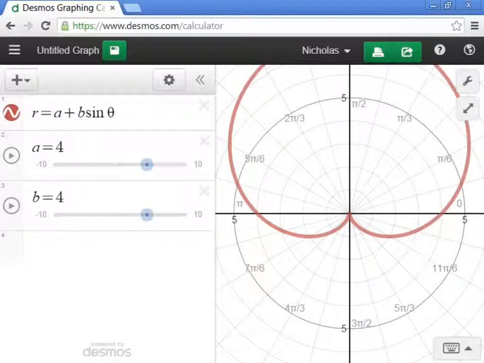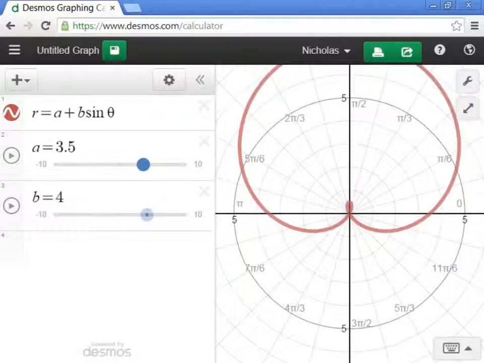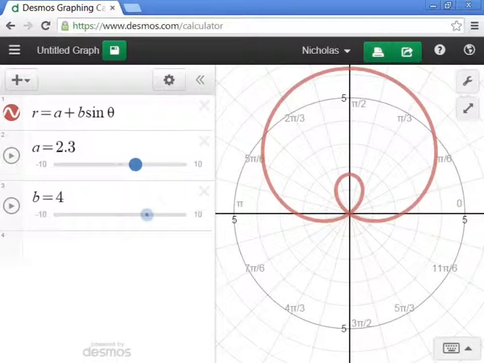Now, why is that? Because when we have 4 right here, 4 divided by 4 is 1. And when it equals 1, you have the heart going on. It comes to a point. If it's less than 4, then we have a ratio that is less than 1.